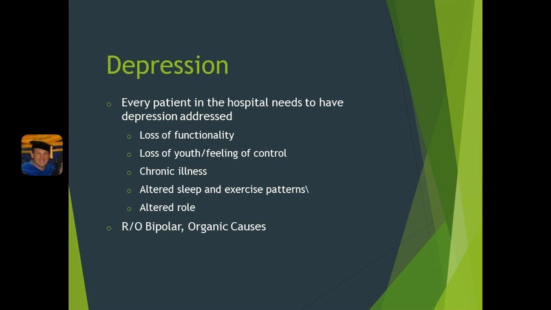The other thing we have to make sure is that we rule out bipolar and organic causes of depression. Patients may have depression, loss of energy, or depressed mood, not because of something going on in their brain, but because of something going on in their body. Classic example would be hypothyroidism. Anemia can also be another one. In men, loss of testosterone or hypotestosteronism. All of those can be potential causes for depression and more.